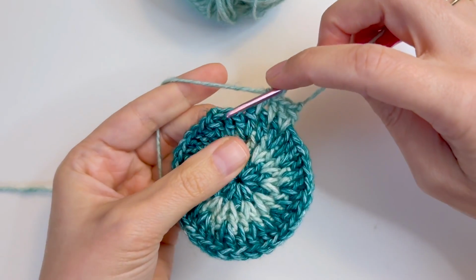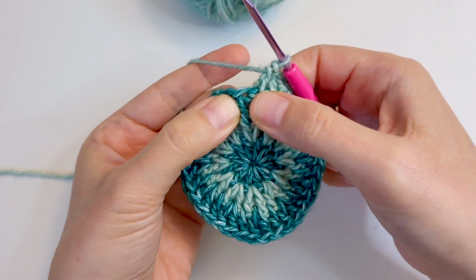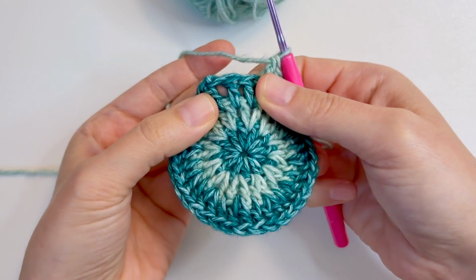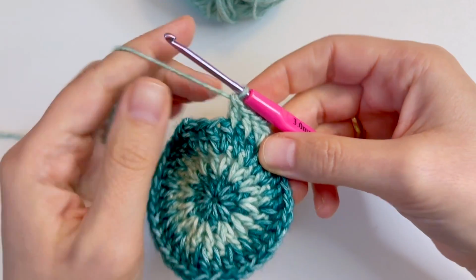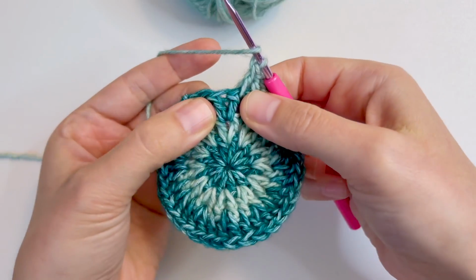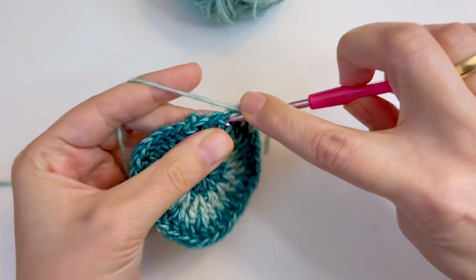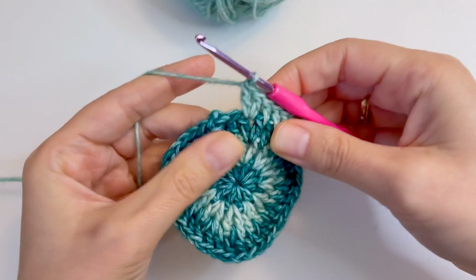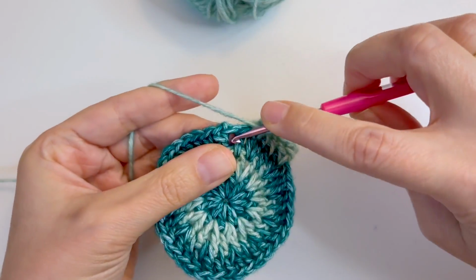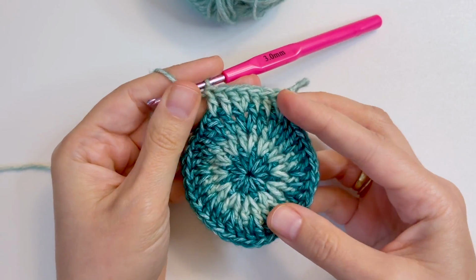So we will always work into this set of two double crochets in the middle between these two stitches, another set of two double crochets, and in the other spaces between two double crochets we will work only one double crochet. Let's do this repeat one more time. So into the next one, since we have a set of two double crochets, we will work two double crochets in the same space, and in the next two spaces only one double crochet in each space. And we will do this repeat 10 more times.